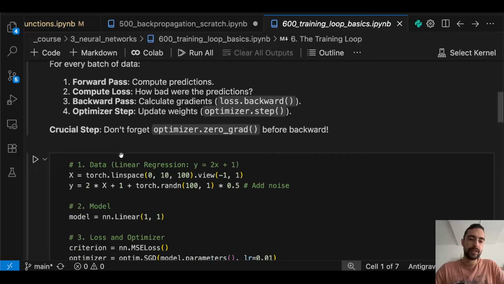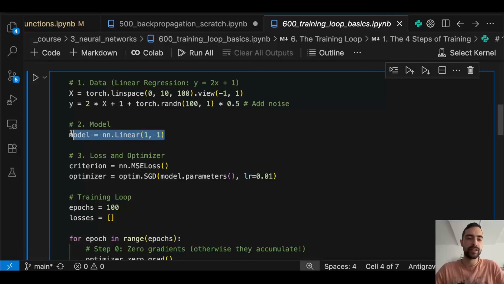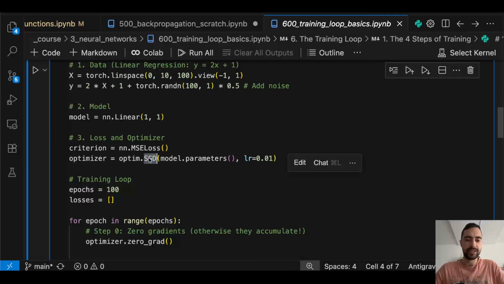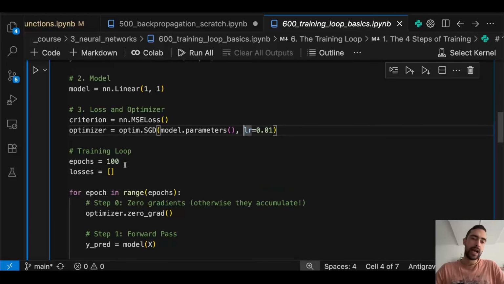And later, so okay, let's see. Now instead of coding the layer manually, we will just use the built-in layer from PyTorch. We can also use built-in mean squared error loss and stochastic gradient descent. With this learning rate, I'll show you what learning rate does. Okay, 100 epochs means we are going 100 times over the data.